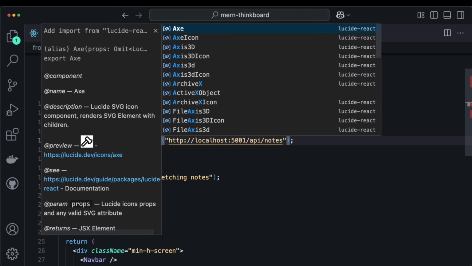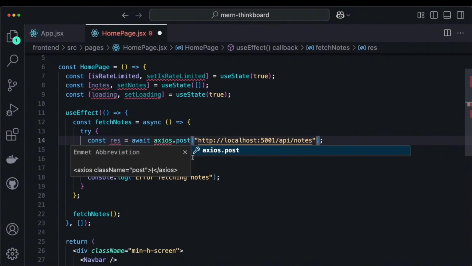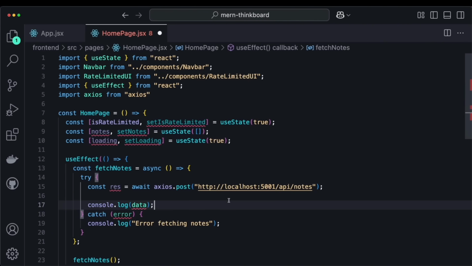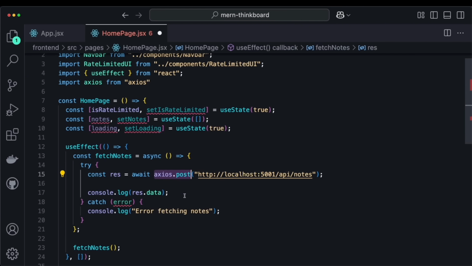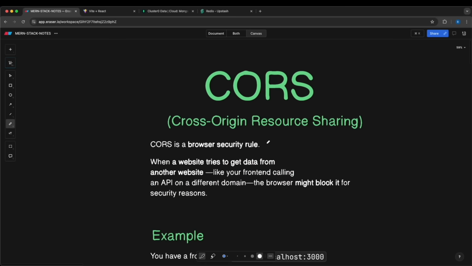You would say just axios, let's try to import it, and then we'll say .get. This is our get method. If you want to send a post request, you would say axios.post, so on and so forth, right? Now let's import it. Instead of data, you would say res.data. So this is a lot more comfortable than the fetch API. That's why you will be using it. Now we have the CORS error, which is something that we need to take a look at. So let's save this file and go over it.